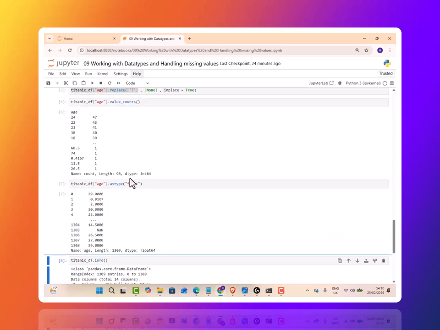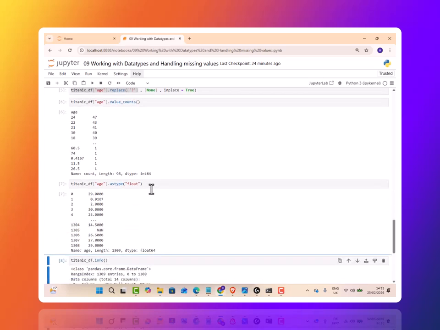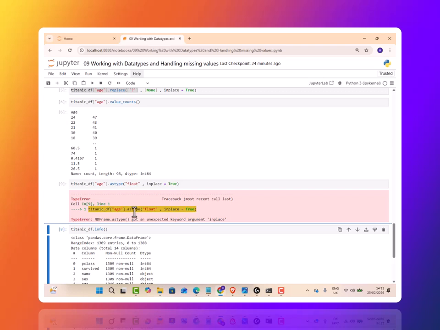Okay, you know what we're going to do? Let me say inplace equals true, just to see if this is going to allow me to do that. Okay, Titanic data frame astype got an unexpected keyword argument.